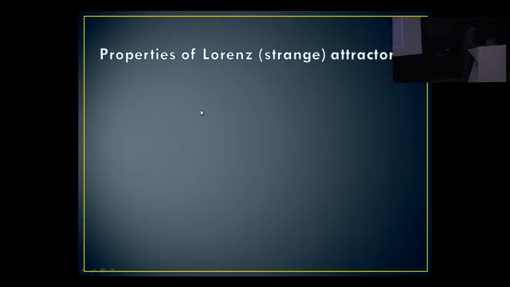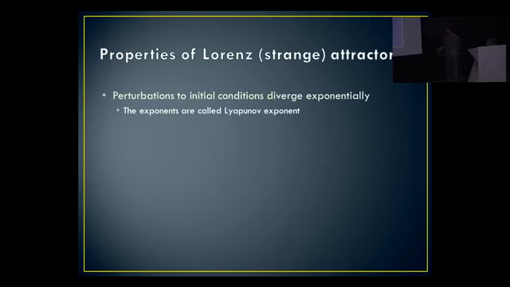So I'll just mention some properties so we know them. Perturbations to initial conditions diverge exponentially, as I said. The exponents are, by the way, called Lyapunov exponents. It's just a measure of how chaotic the system is. Despite the divergence of any 2 points, phase space volumes behave differently: if you evolve a volume, the volume will always contract to 0, actually. Although the points will diverge, while stretching, it'll be squeezing much faster. So eventually, it'll become exactly flat. So things flatten out. It's a dissipative system in that sense.